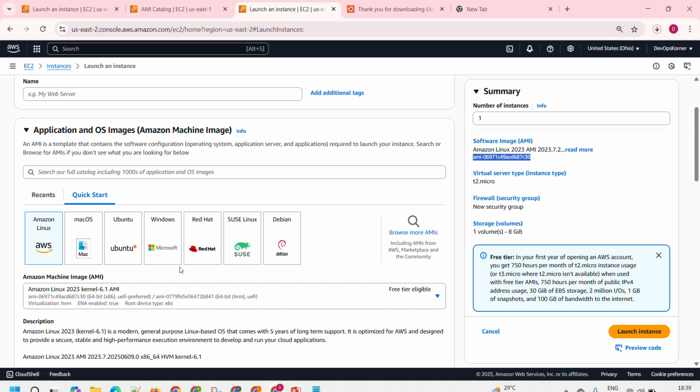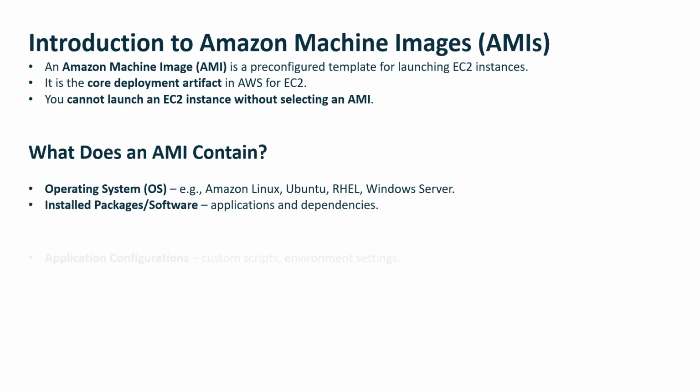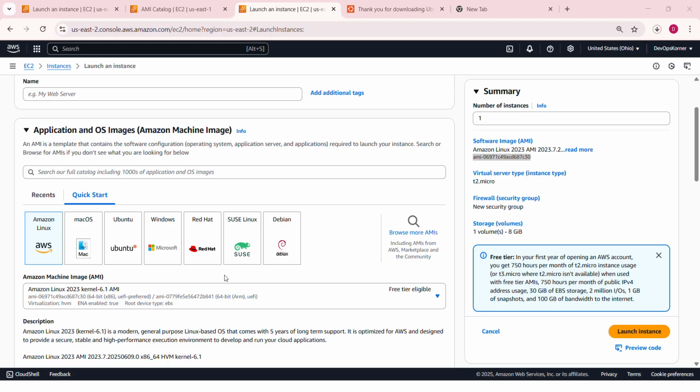Maybe yum or wget, unzip, some predefined configurations and applications or software. See, if you want to download any zip file, we need wget, right? That is also one kind of software that the Red Hat team already installed. And application configurations. If you install any application, the logs will automatically go to some specific directory, so they offer some specific locations. Today we will launch one more EC2 instance and install Nginx, so we can see how it behaves.